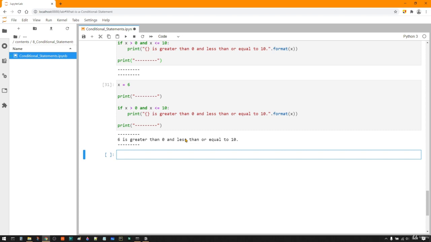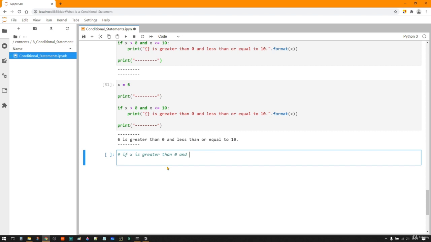Okay, now let's do another example. It will be a code cell, and again with plain English, if x is greater than or equal to 0 and less than 20, print it.